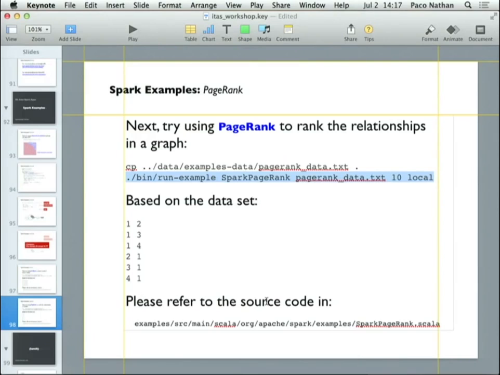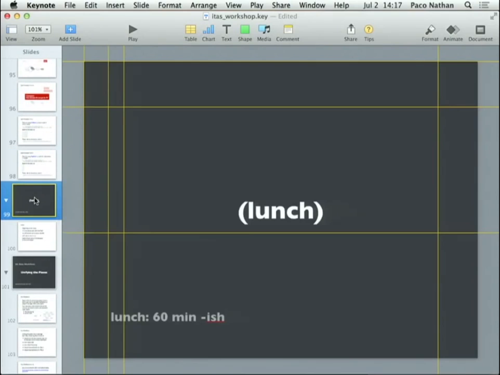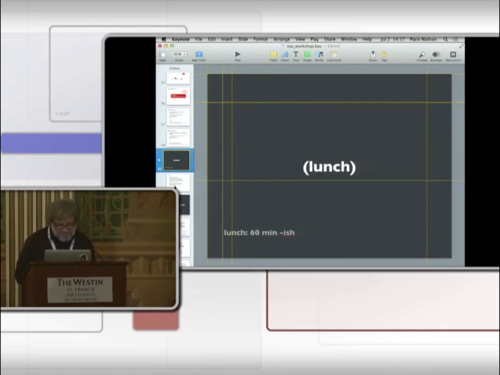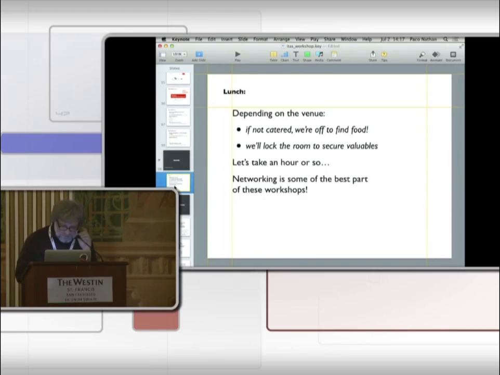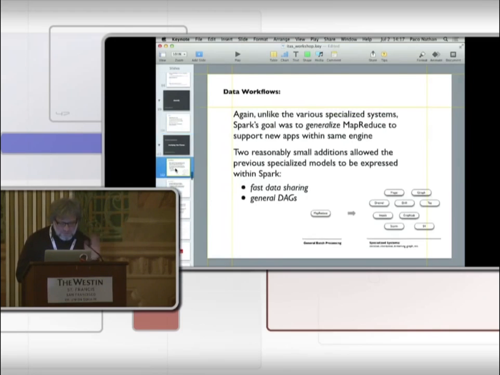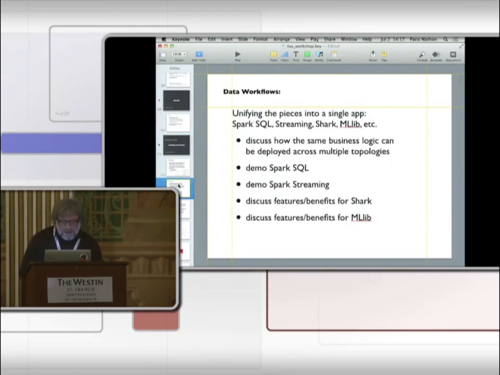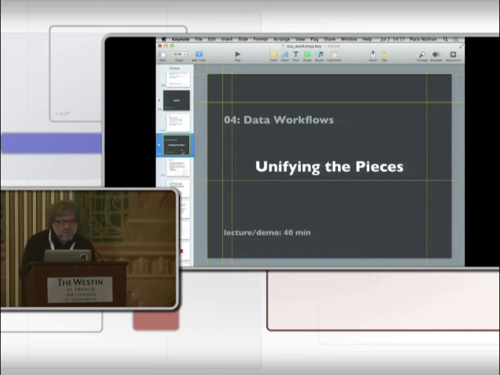Any questions on PageRank? Sound good. All righty. Now, in the other timing that we did this thing, we would have been at a different point. We're actually making pretty good progress, so don't mind about it saying lunch. I'd like to shift gears, though. I'd like to talk about a little bit more of a lecture here, and then some demos within it.